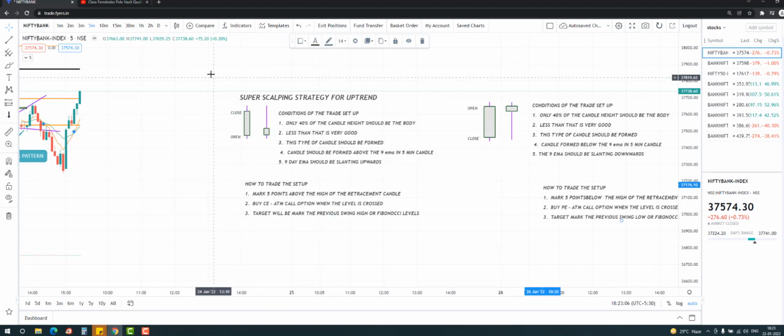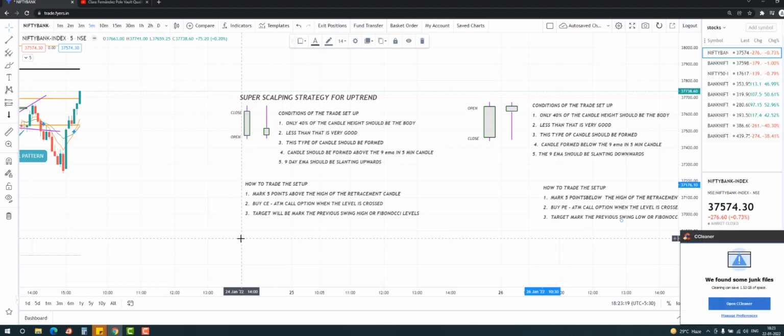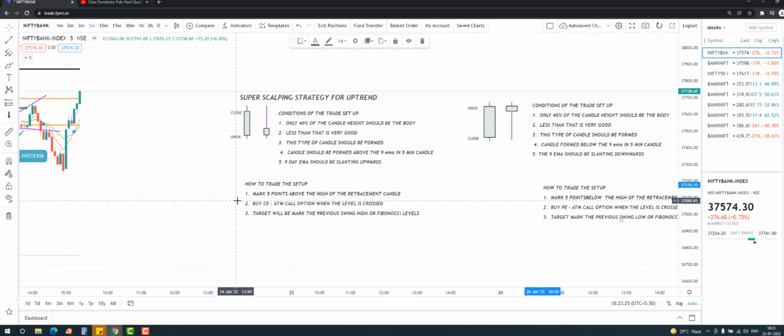The setup we're going to discuss is a super scalping strategy, which is used for intraday scalping with higher accuracy. The accuracy is close to 95%. Believe me, traders, it's close to 95%. Provided you know how to enter, how to place the stop loss, and how to get the target, this is a 95% record of consistency of giving you profit. And there are some rules on how it is followed. Let us come to the first rule.